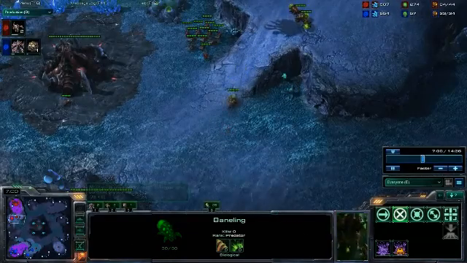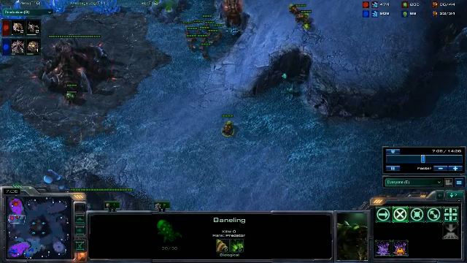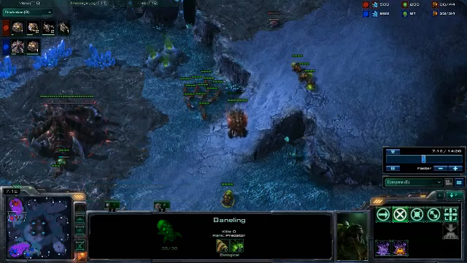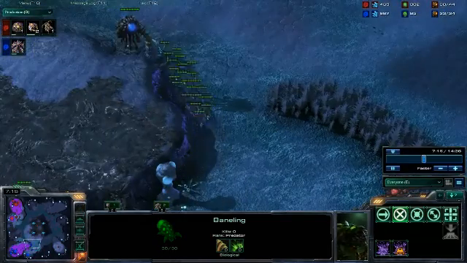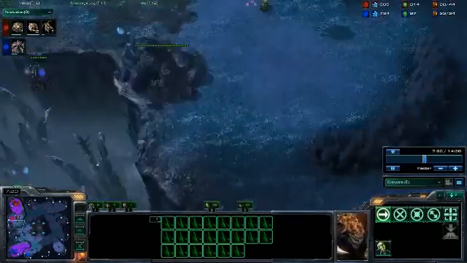Anyways, let's see what we got here. I see these mass Lings, and so I'm going to put one Baneling out here and keep the rest up here. I don't want him scouting the entire strategy I'm going for. But now I see this. I see all these Zerglings coming. Let's get a count right here. It's probably going to be 22 Lings on the way.